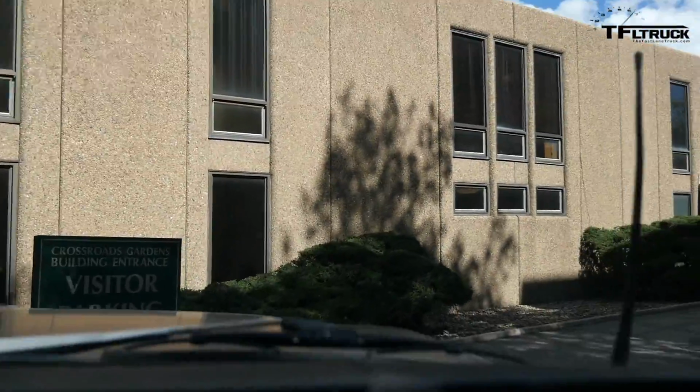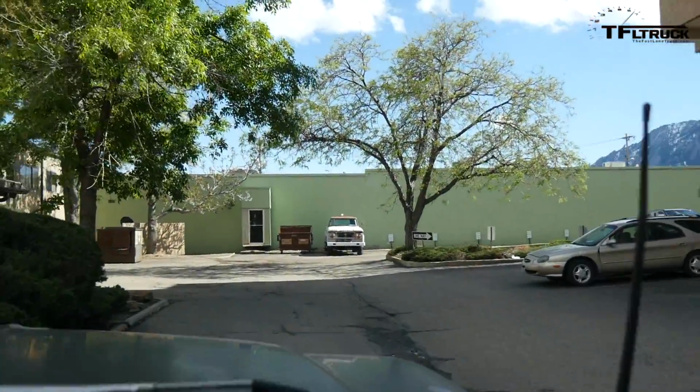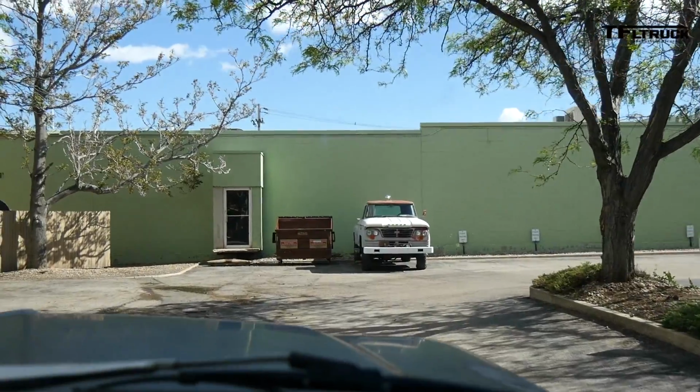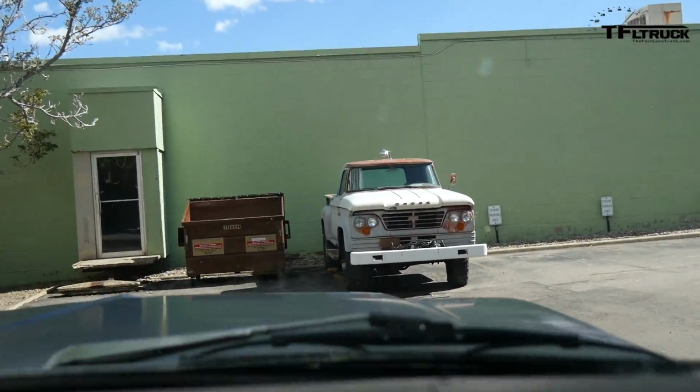Oh, but look what we found. Look at that. Sometimes that is really cool. Check it out, guys. It's like an old power wagon. Yeah, how about that? Look what we found sitting in the parking lot. That is really cool.